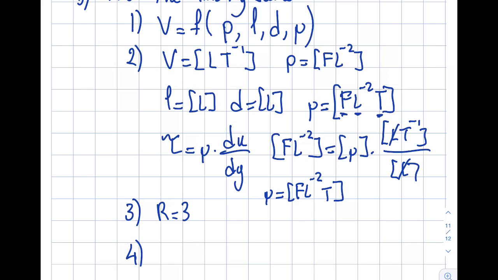Step number four: the task is to determine the repeating variables. Let's find out a few of them. I'll ask you a question. Let's say V, L, D. Is this a good selection? Well, number one, this prediction equation finding will be very difficult because you're putting the left-hand side parameters within the repeating variables. Number two, we said that as a combination of V, L, and D, F, L, and T must be represented. You can see L and T are represented in velocity, L and D, so I don't have any F as a combination of this. This is no good. And let's look at the second caveat that we mentioned - in that case I shouldn't repeat the dimensions in two terms or more within the repeating variables. You can see L and D have the same dimension, so this is not a good selection at all.